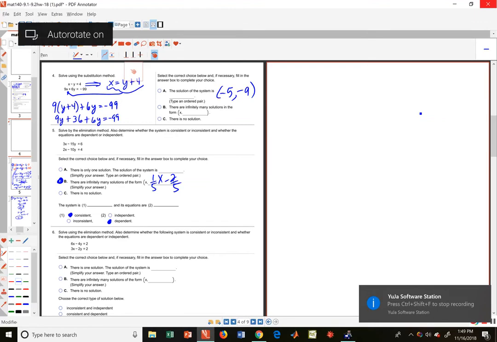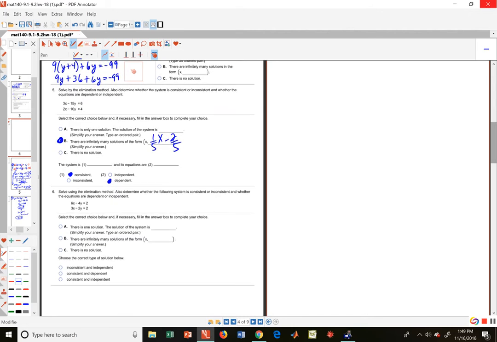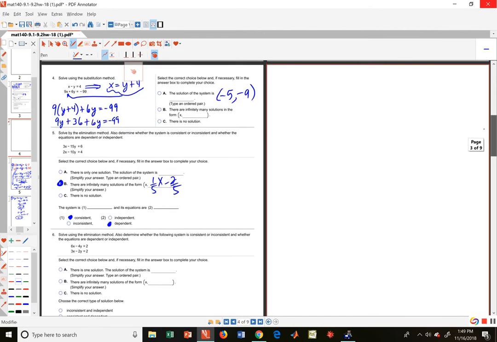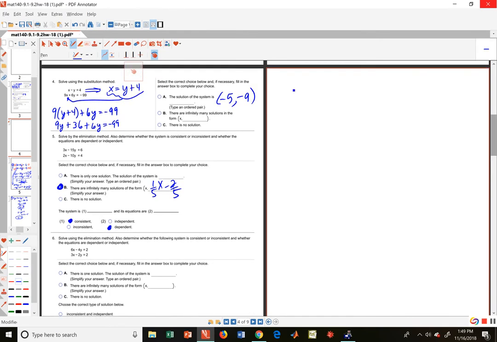All right, welcome back. We are continuing with the 9.1, 9.2 homework. We're still in the two-variable part of this, and we are using the elimination method. That's probably the technique you're least familiar with. The substitution method is covered pretty heavily in other courses. So let's do the elimination method again on number 6, and we will see another situation.